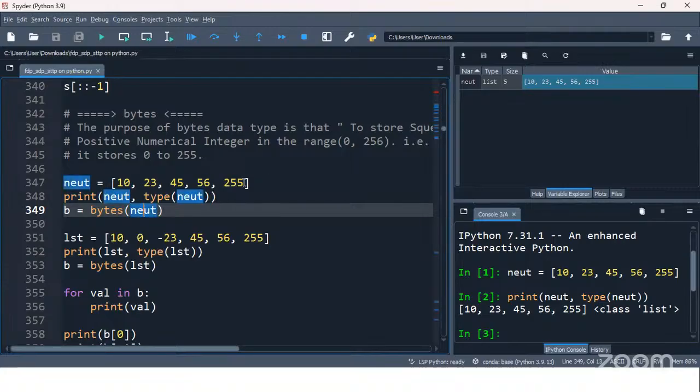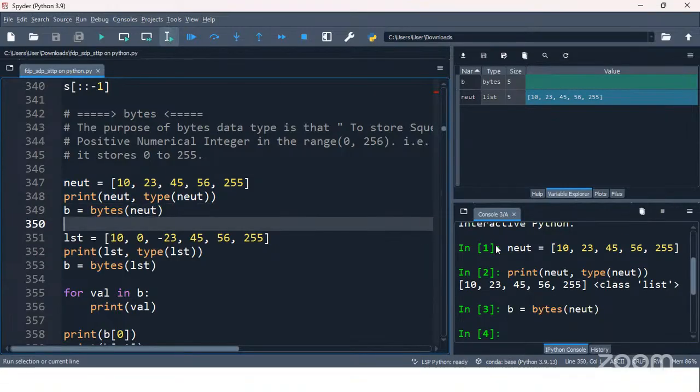NUT is a list object. So this list object will be converted to bytes. If you see, it's done, and it has given me a bytes object, the bytes data type, where the size is 5. But do you see the values? No, you are not able to see the values, right? That's okay. I'll tell you the reason behind it.